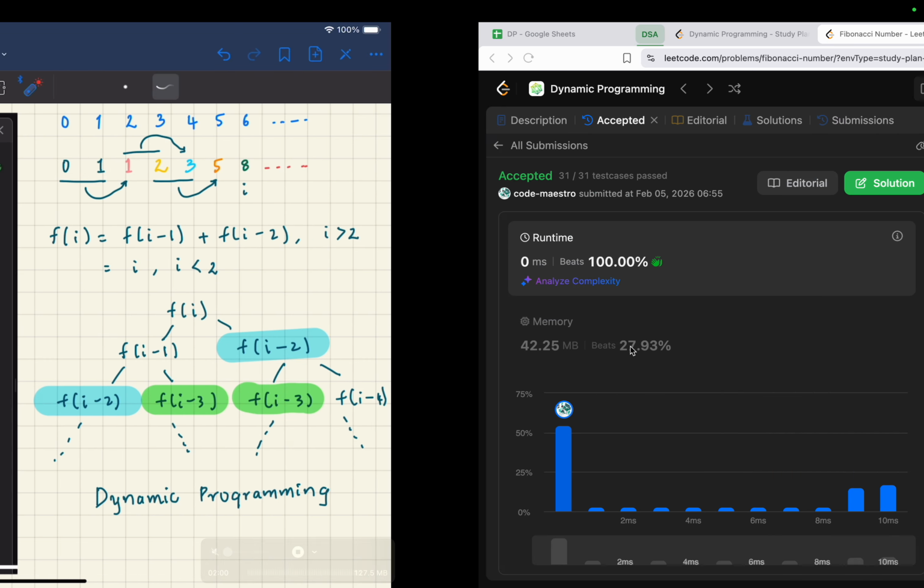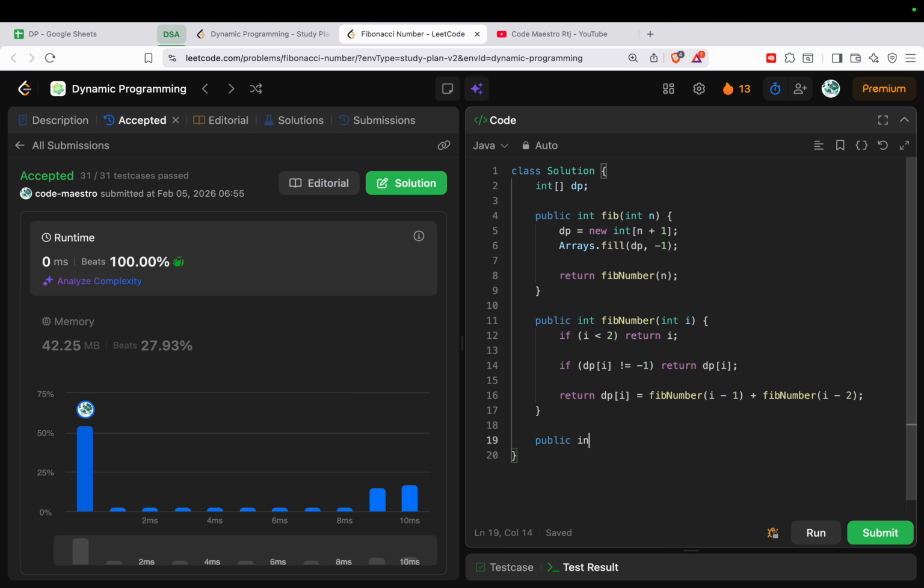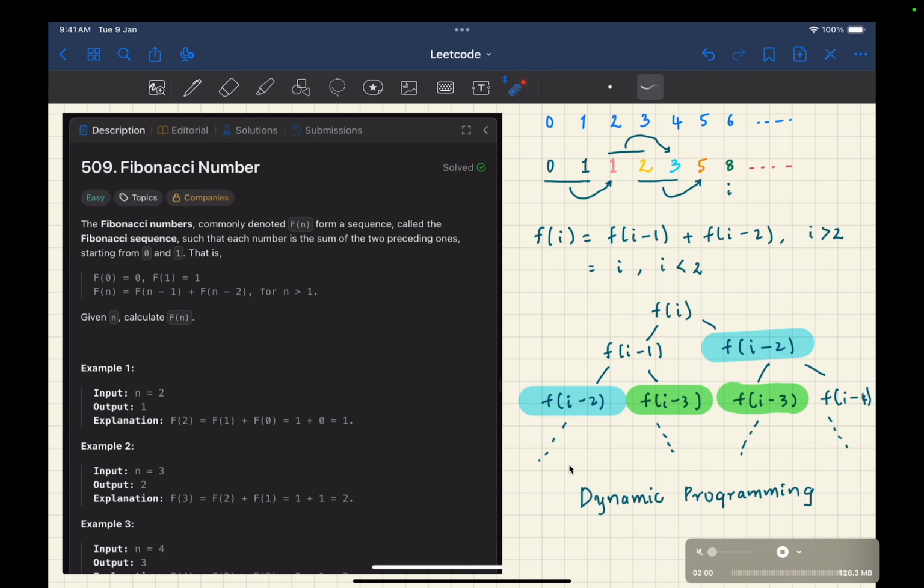The bottom up approach is where we solve the smallest problem which is possible, and then we try to solve the problems which are just bigger than it. So we will be populating the dp array in this particular format itself.